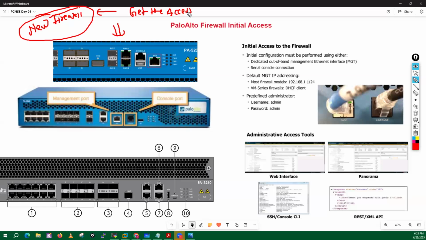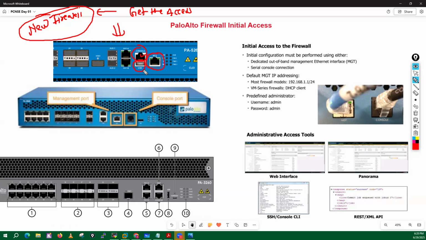If you see this particular diagram, I have here this management port and we also have this console port. Nowadays, there is a console port which is RJ45 and also a USB port, which we can use as a console port as well.